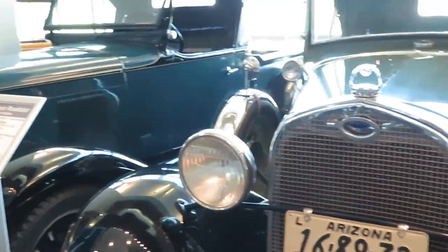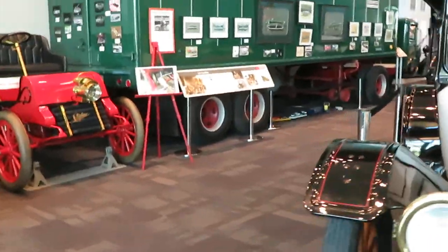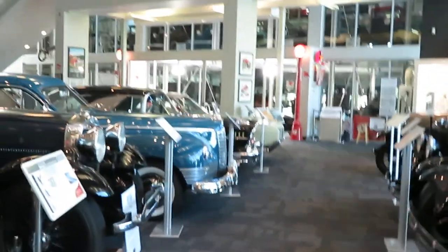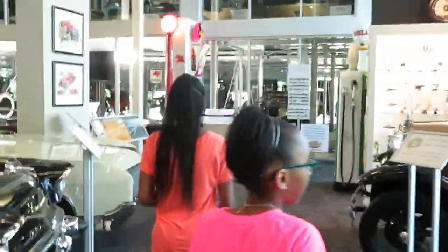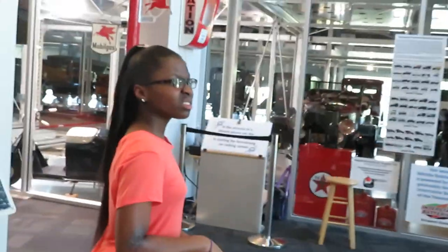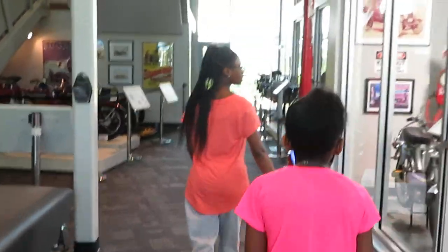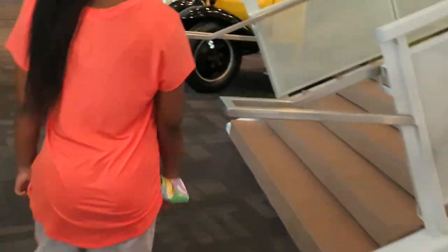No. Come on. No. Come on. Did y'all see a way for us to go upstairs? I don't think there's a way this way. No, not upstairs to the cars. Upstairs to... Oh, okay. Yeah, that is. Should I pull your shirt down in the back? Okay. Come on, bye. Maya, where you going? Nope, right there. Can't miss them.